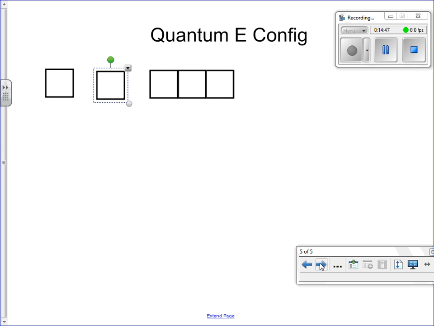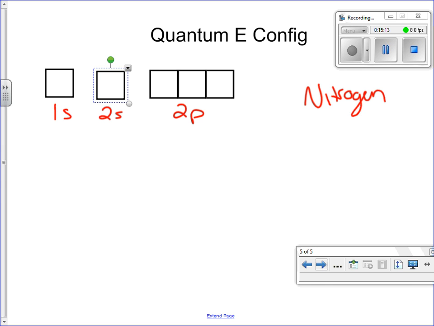Last thing you need to know is quantum electron configuration. Again, you need to know this for me, not for the Regents exam. So what do you need to know about this? I will always give you these boxes. This is an orbital diagram, and you do have to fill it out, even if you can do it without them, okay? So they'll be labeled for you. Let's say 1s, 2s, and 2p. And I will say, give me the quantum electron configuration for nitrogen. What do you have to do? Look at nitrogen on your periodic table.